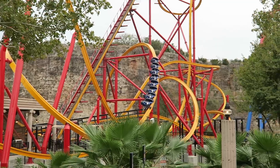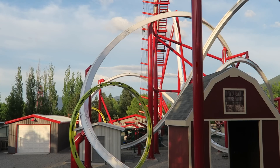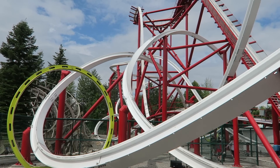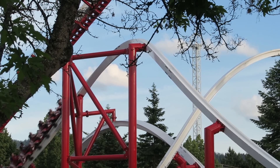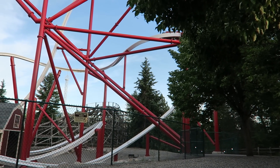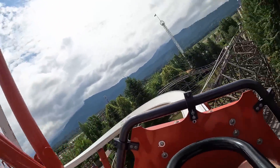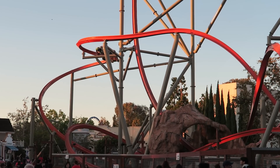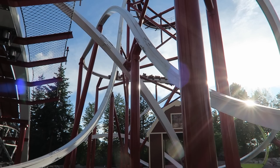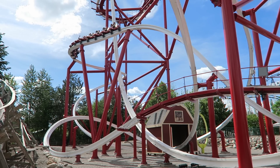Next comes the S-Hill. On Wonder Woman and Railblazer, the train is level over the apex, but on Stunt Pilot, you are banked sideways at the highest point. This is another element I think was more intense than the original Raptors — the laterals felt more abrupt and the airtime felt a tad more powerful. You still get great ejector in any row on Stunt Pilot, as long as you've given the coaster a few laps to warm up. This S-Hill is also a surprise near-miss as you dive through a ring in the pullout. Next comes the turnaround — you rapidly twist upwards, building solid positive Gs; I started to gray out if I sat towards the front. Then there's an S-Bend high above the ground. On the original Raptors, you zoom through this, but on Stunt Pilot, you have a faint moment to catch your breath. The plunge back down to ground level offers a good, abrupt ejector pop in the back rows, though it felt a tad less forceful than the original Raptors — on Railblazer and Wonder Woman, even front row riders get a pop of airtime on this drop, which doesn't happen on Stunt Pilot.